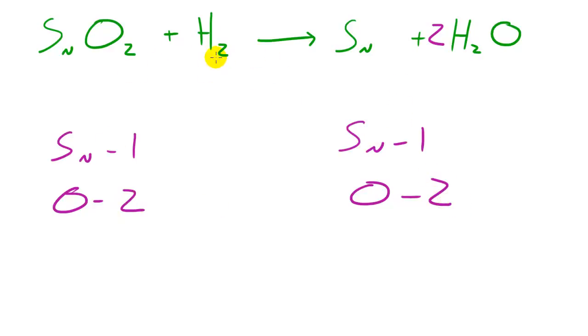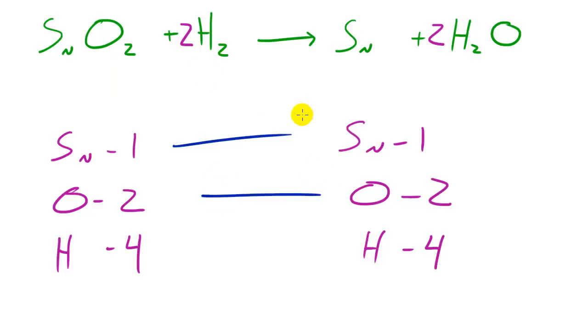So the last thing we have to worry about is the hydrogen. So on the left hand side we have 2, and on the right hand side we have 4. 2 times 2 is 4. So you're saying, okay, now what am I supposed to do? Cut it in half again? No, all we have to do is go on the left hand side and say, okay, I have 2 hydrogens, so I'll add a coefficient of 2, so basically 4 hydrogen atoms total. So now I have 4 hydrogens on each side. This is a nice, even, balanced reaction. We got 1 tin, 2 oxygen atoms on each side, and also 4 hydrogen atoms.